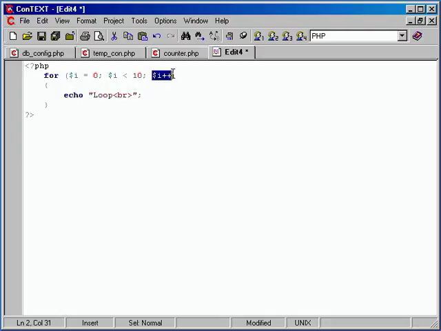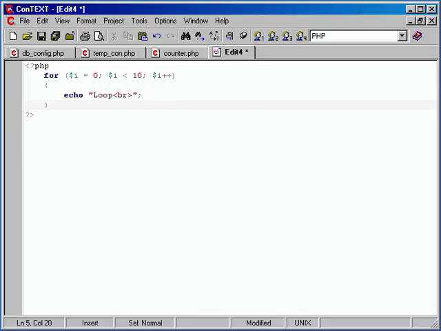Then when we're done, we'll come back up here and increment $I to 2. If 2 is less than 10, it's going to do it again. It's going to continue doing it until we hit 9, and when we hit 9, it's going to increment to 10. And then, is 10 less than 10? The answer is no. We exit out and continue with any code thereafter.